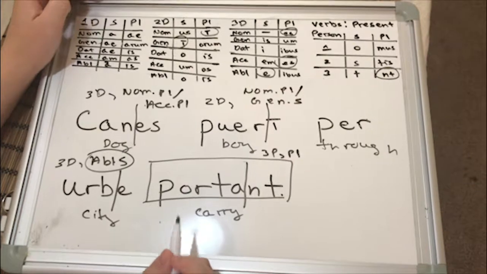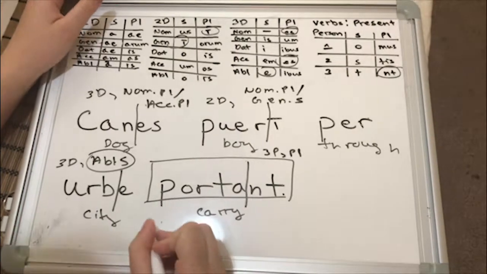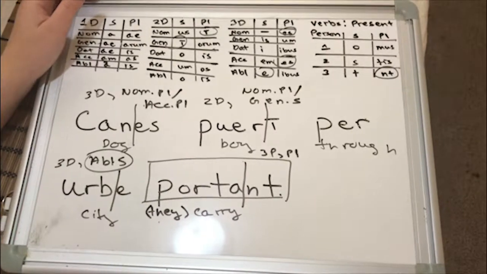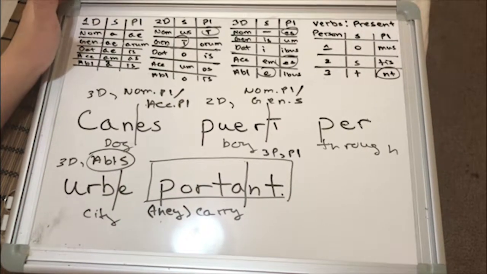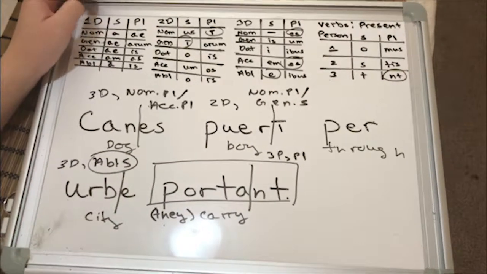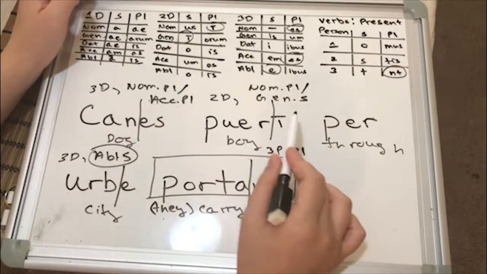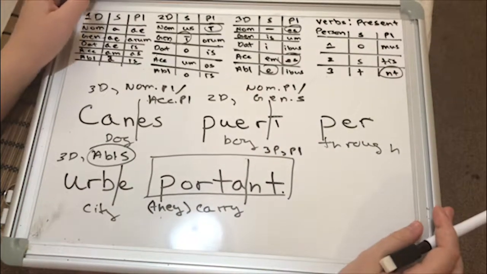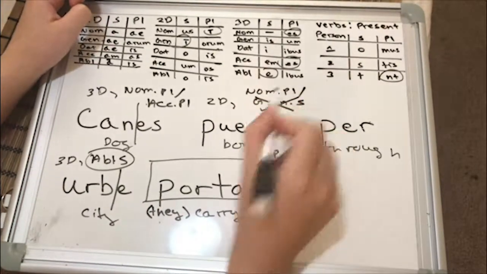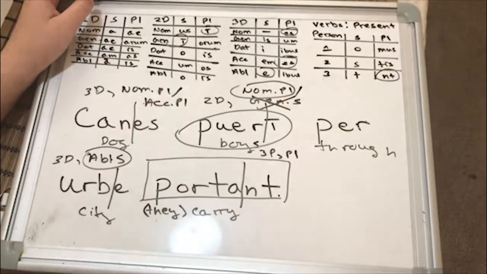Now we're going to look back at our other nouns, and since we've looked at them all, we're going to try to see what they might be doing in the sentence. Remember that our verb is third person plural, which means its subject must be they. So we need to look for what could be a plural noun in the sentence. There's two options, dog and boy, and they both could be nominative plural according to their endings. However, if we look at their other options, this could also be accusative, whereas this could be genitive. The genitive in Latin is used to indicate possession, and there's nothing in this sentence that a genitive word can be modifying. So I know this can't be genitive. It has to be nominative, and therefore it has to be my subject. We'll indicate this by drawing a circle around the word.